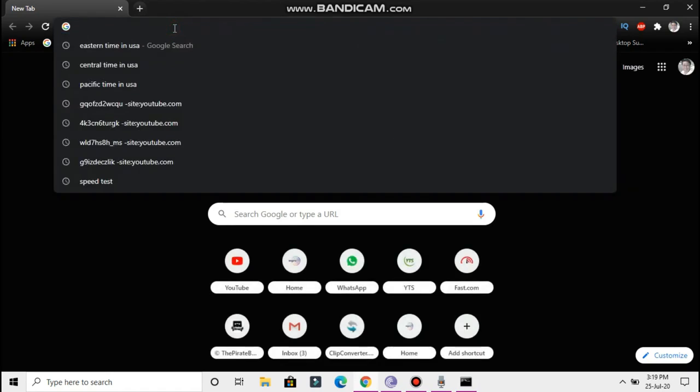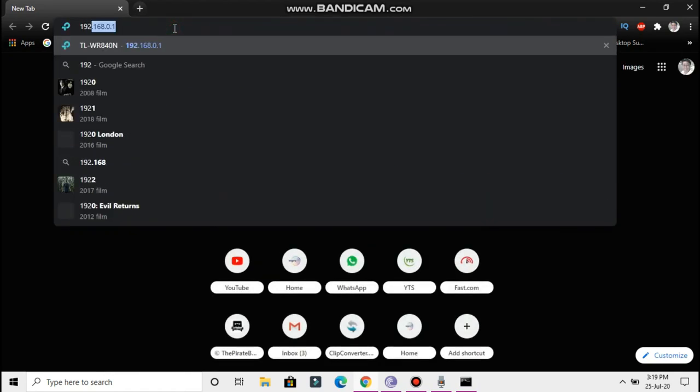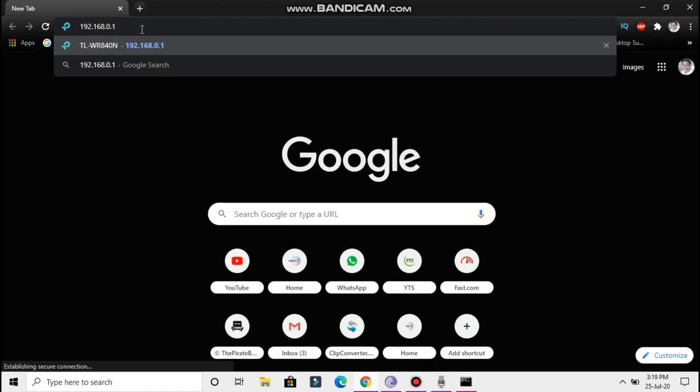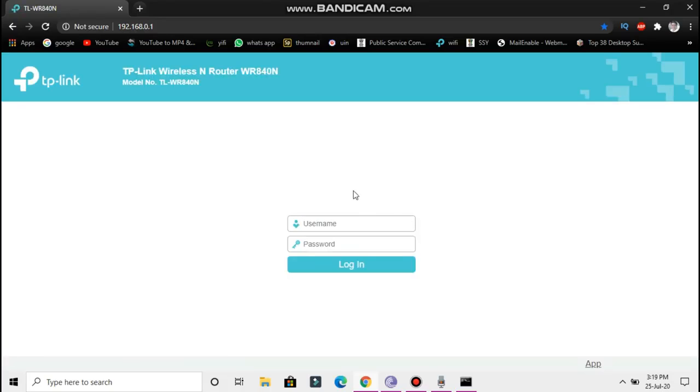On the search bar I need to type that. You can see I've typed 192.168.0.1. I have the TP-Link router, and in your case it could be any router, whether Netgear or any other router device.